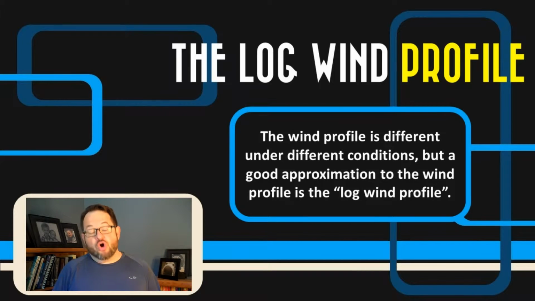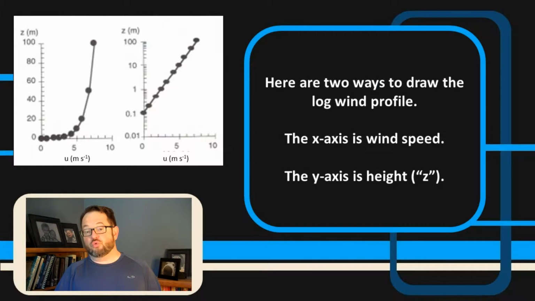It turns out that the log wind profile is a pretty good approximation of what the winds are doing, how the wind speeds are changing with respect to height in general. Actually, with no other information, this is not a terrible approximation. We're going to have better approximations if we say we're under certain kinds of weather conditions, or it's at night, or something. But as a general first guess, the log wind profile is actually pretty good. And so we're going to be working with some graphs of the log wind profile.